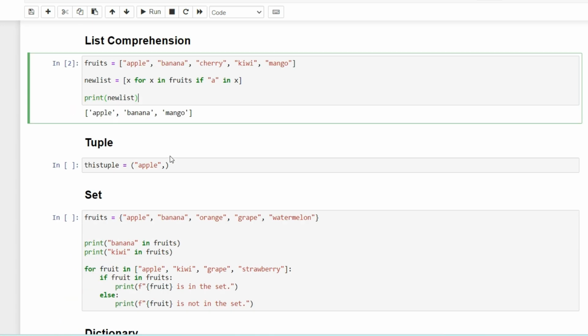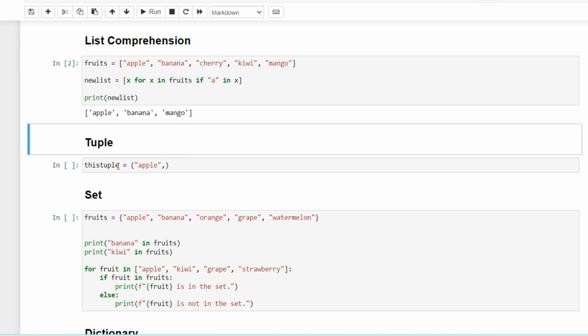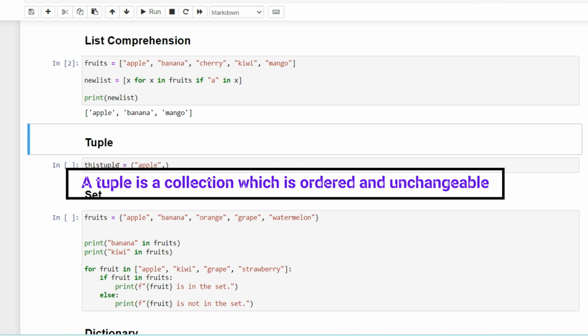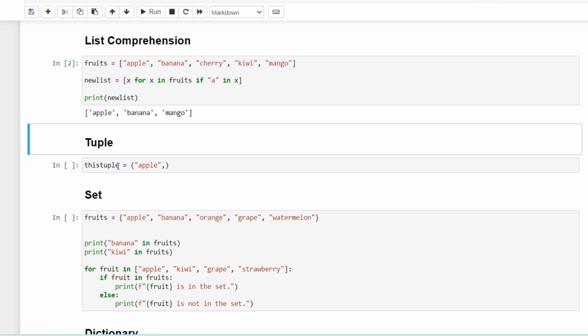Alright, what about tuple? Now tuple is a little different from list, but it is very useful as well. A tuple is a collection which is ordered and unchangeable. What is meant by unchangeable? It's not mutable, it's immutable. You cannot change it. These words, immutable, mutable, changeable, unchangeable, can be used, so don't get confused. It is also ordered, as I said, so whatever items you insert in it, it will show you in that order only.